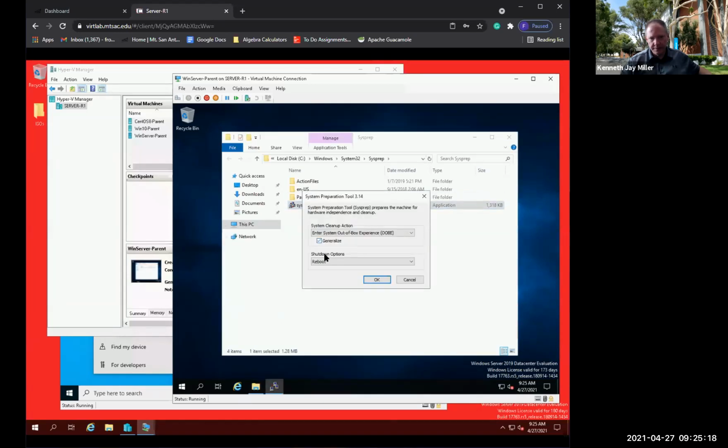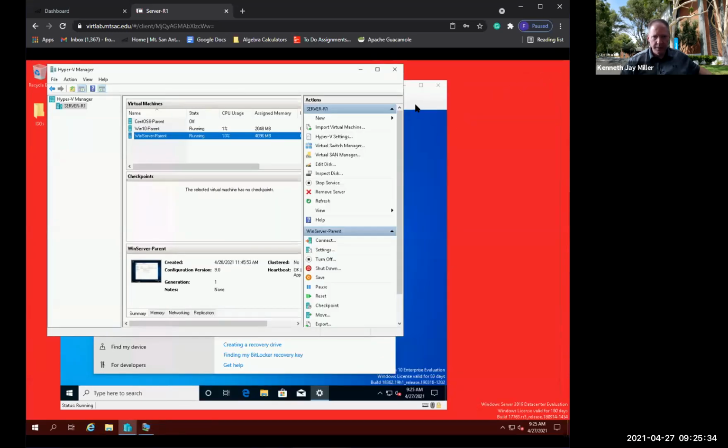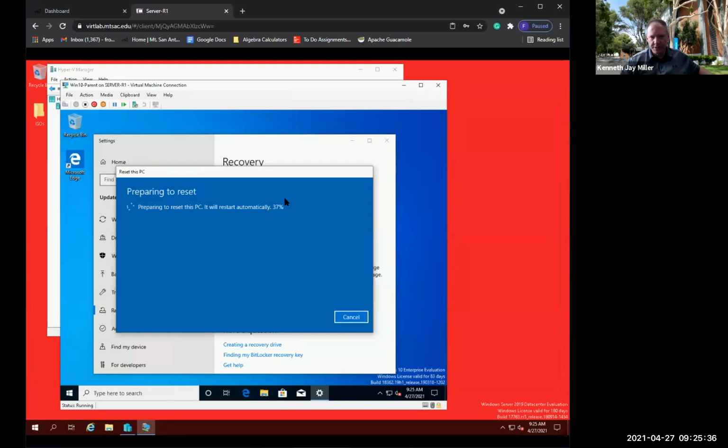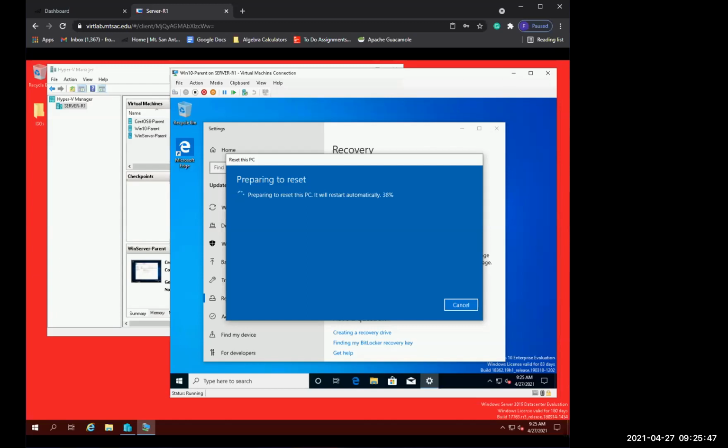Then generalize, shut down, hit OK. And that one will just start going. So you can actually close the VM, hit the X up there, and it will run in the background. Okay, then now all you have to do is watch when this is done, then do sysprep there, and then your Windows server will shut down when it's done. Okay. Got it. So you can drop your share.